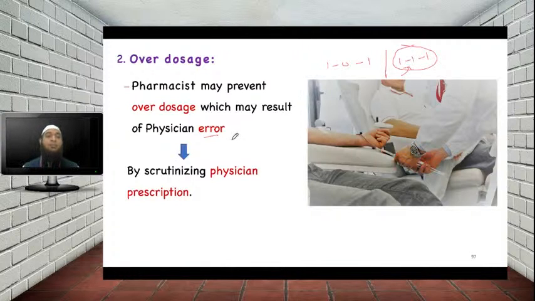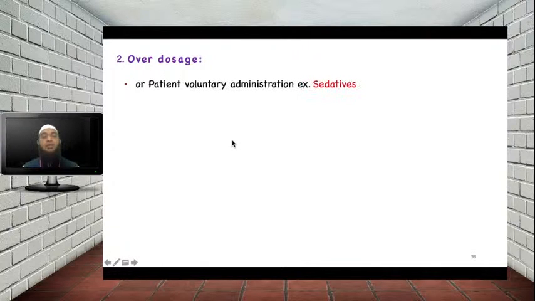Okay, so this is one aspect. The second aspect is the patient's voluntary administration of certain drugs. Mostly it is seen in the sedative and hypnotic category of drugs. In order to get good sleep, the patient takes more and more tablets. But taking more tablets of a sedative is not advisable because there are different levels of depression. The first level is sedation, then hypnosis, then unconsciousness, which is called anesthesia, then coma and death of the patient. So if more tablets of a sedative are taken, that may be life threatening to the patient, especially in the case of hypnotic drugs.